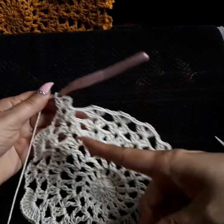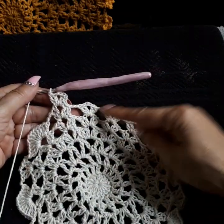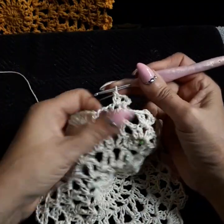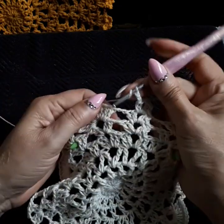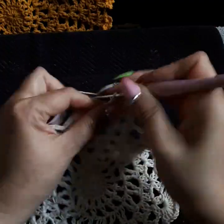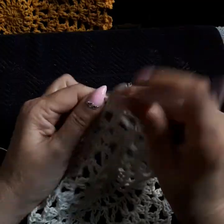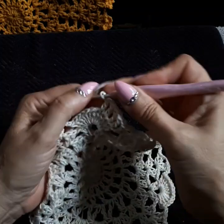Going into row 8. Because we had started that one group before the pineapple, we had only 4 groups left to do. I've closed in with a slip stitch. I did my walk into the center and I created my group. Chain 2, coming on top of the double crochet of the pineapple with double crochet, separation 1 chain, double crochet, separation 1 chain. So basically we're doing the 12 double crochets like we did on the previous row, separated by 1 chain.